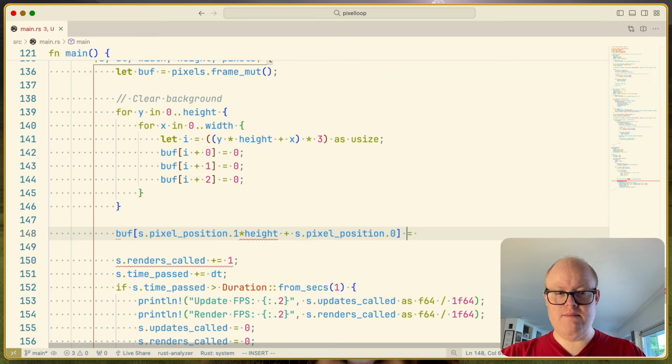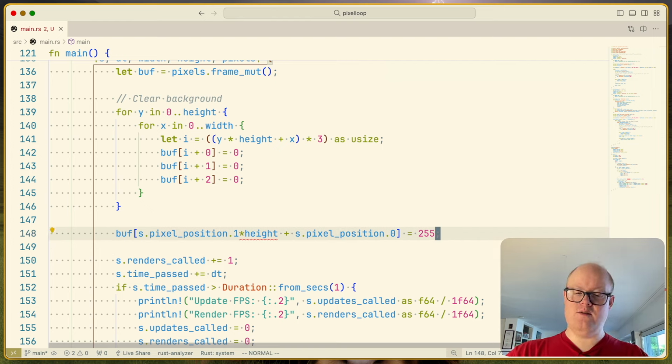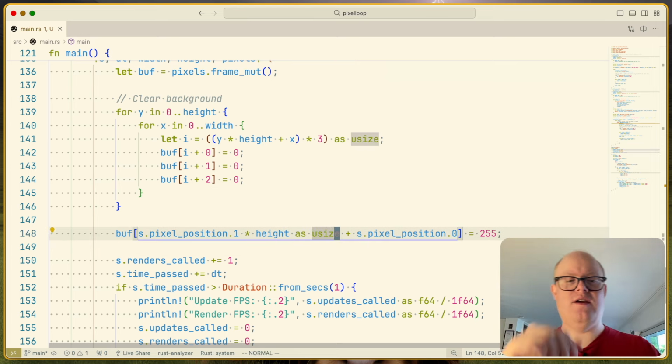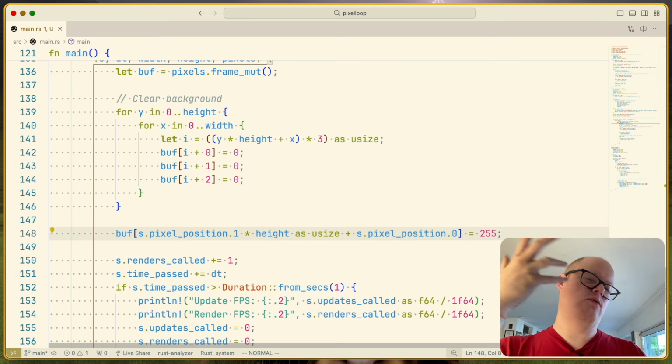And yeah, maybe we should just do 255 as usize for this specific byte there, because then it will be red.